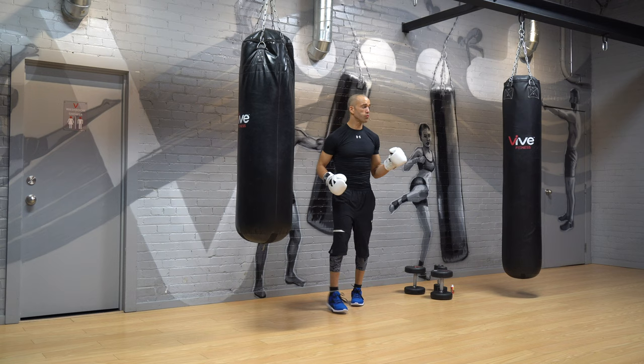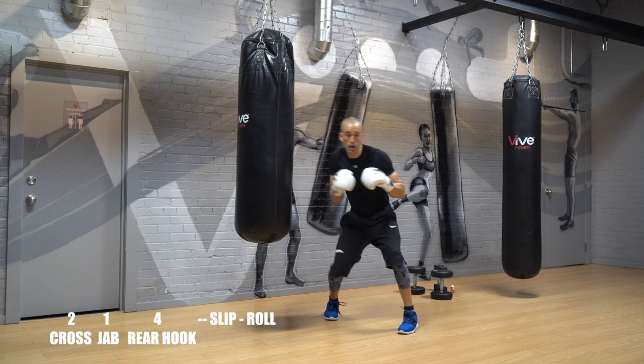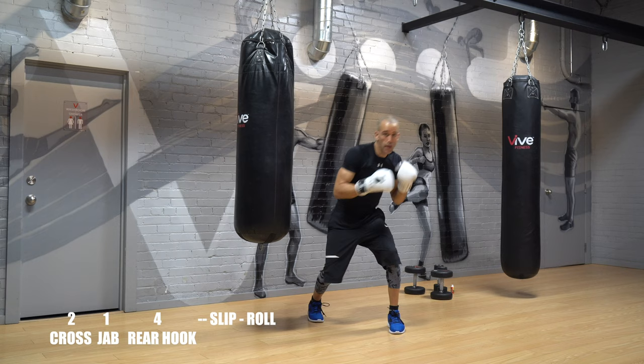10 seconds. 2, 1, 4, slip, roll out. So one slip and one roll. Cross, jab, rear hook, slip, roll out.